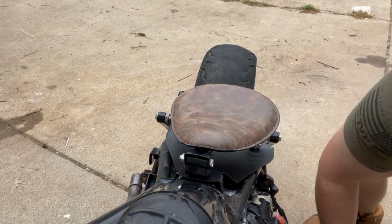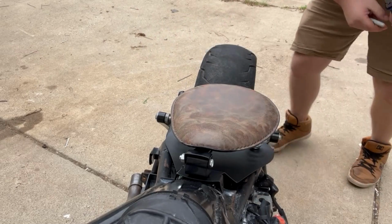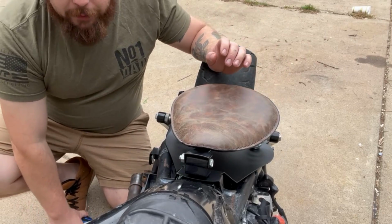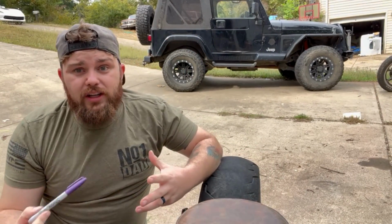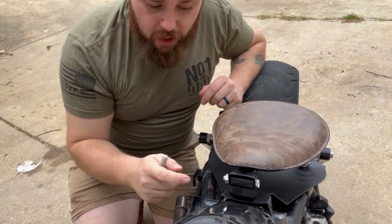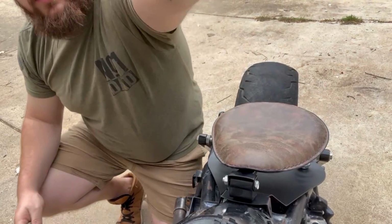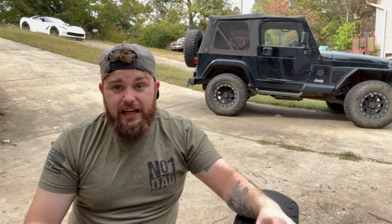First thing, guys, you're going to need two things: a Sharpie and a tape measure, because there are going to be a few things we have to cut on this thing. First, if you are installing a regular tank back onto this, these tabs right here on the tank are going to have to go regardless. They will not work on this bike because it won't let the tank sit.